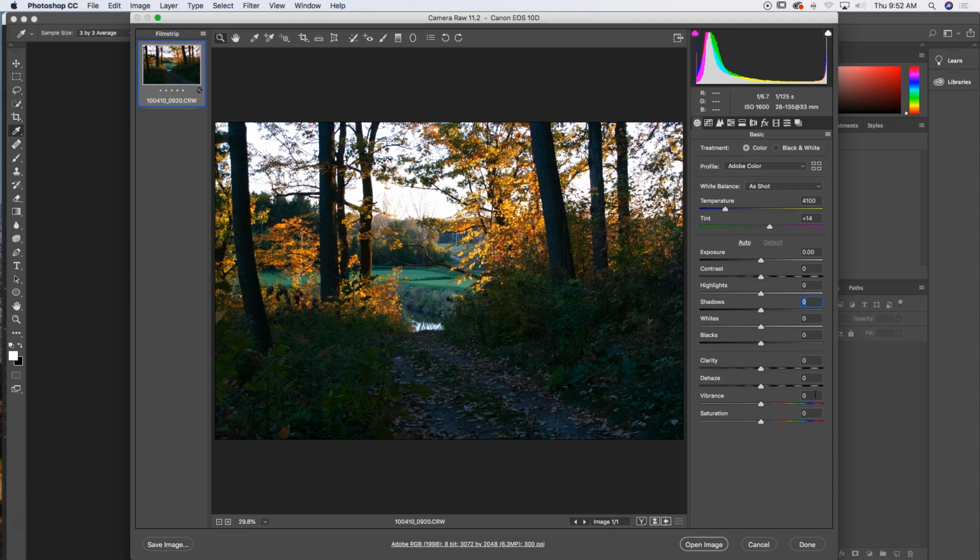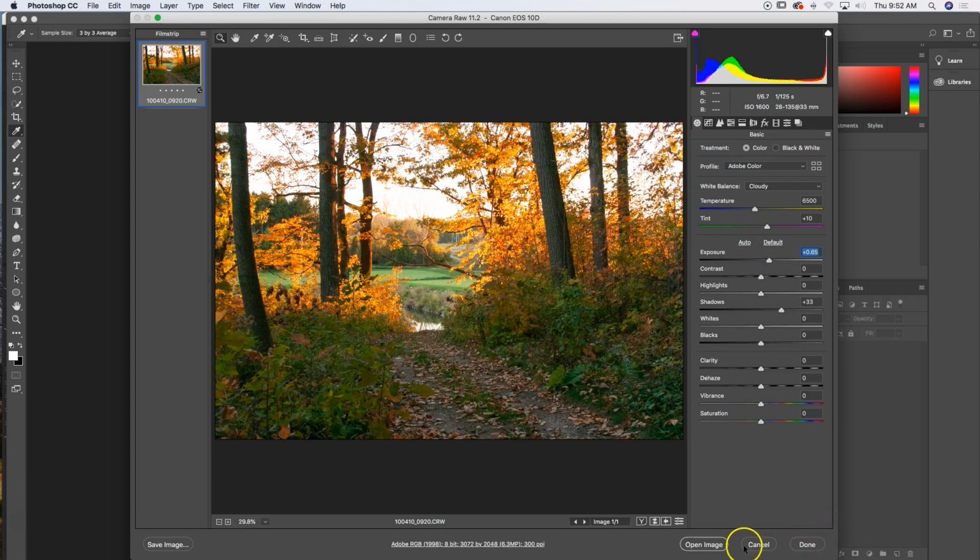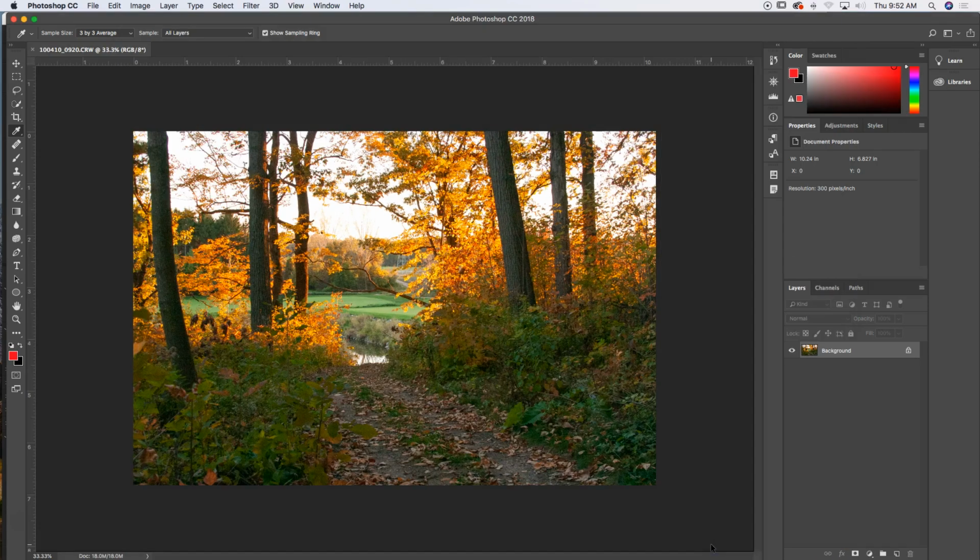Hue saturation. Oh, okay, so get this where you like it, and then click OK or open it so it comes into Photoshop. And then I want to show you, or remind you, perhaps, is all it is. Open the shadows, open the exposure. Okay, good enough. Once we tell it in Camera Raw to open the image, now it comes into Photoshop and we can work with it here. So now we can do any of the things that we know in Photoshop.